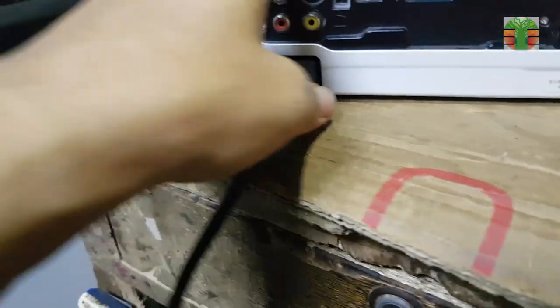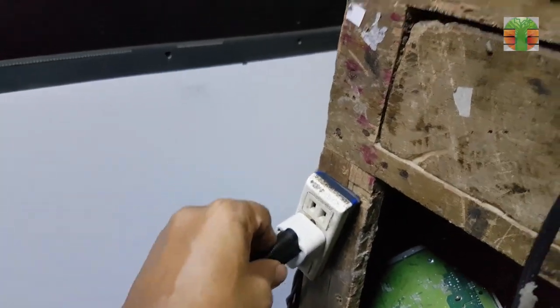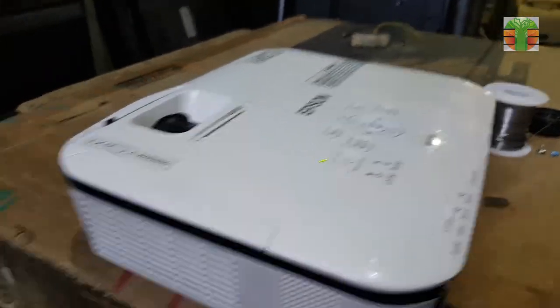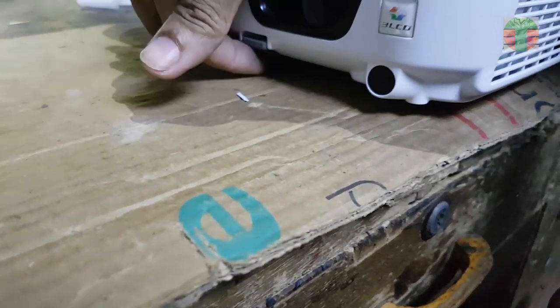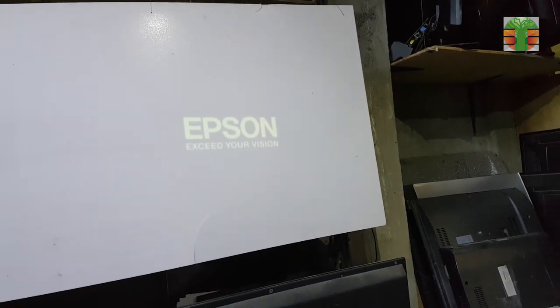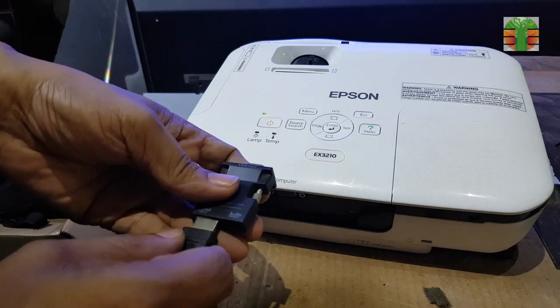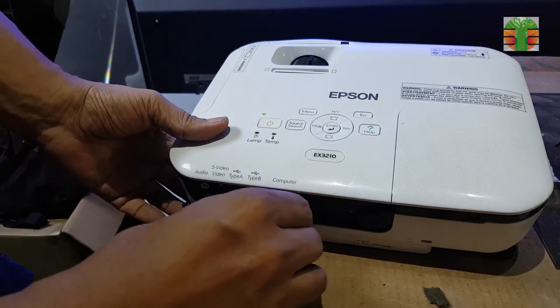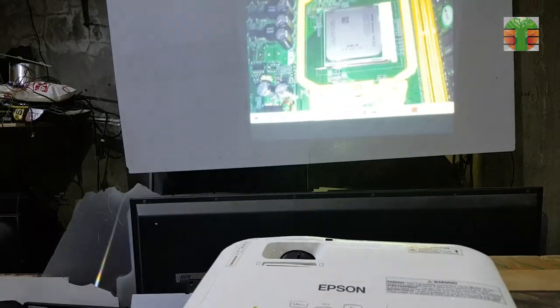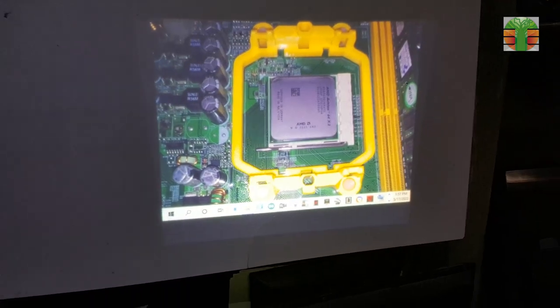A few moments later. It's working amazingly.